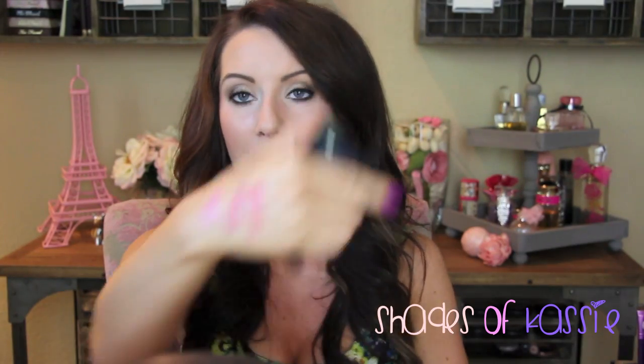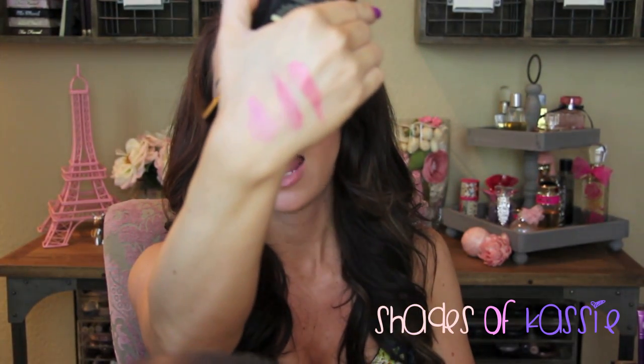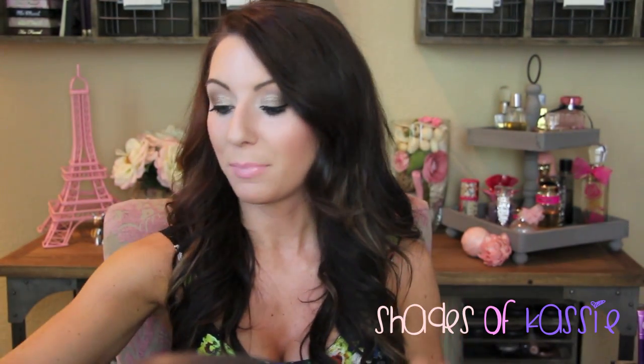Another one is the Revlon Photo Ready in Flushed. And it's just a really fun pink. I mean, you can use any cream blushes. These are just some of my favorites. And then the last one, I have fallen in love with Illamasqua cream blushes. This is in Promise. Another really fun baby pink color. Absolutely beautiful. Any cream blush that you like, you can apply these with buffing brushes, stippling brushes, your fingers. They just are really fun to play with and give you that really dewy, fun look in the summertime. And then blushes.